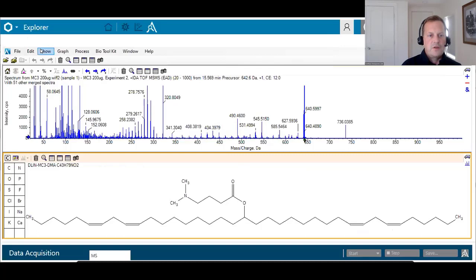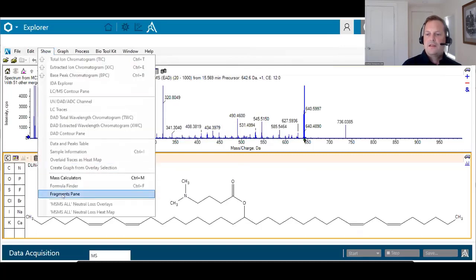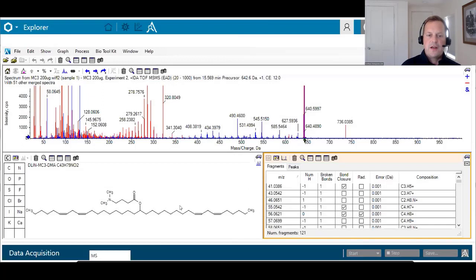And another thing I'm going to do is show a fragments pane. This produces theoretical fragments, or in silico fragments, from the structure that can be used to match to the experimental data. And so basically right here I can drag this mol file to the experimental data, and it'll match peaks based on this experimental data. Up here, what we can see is the blue peaks are peaks that match to my theoretical list. The red peaks don't match.